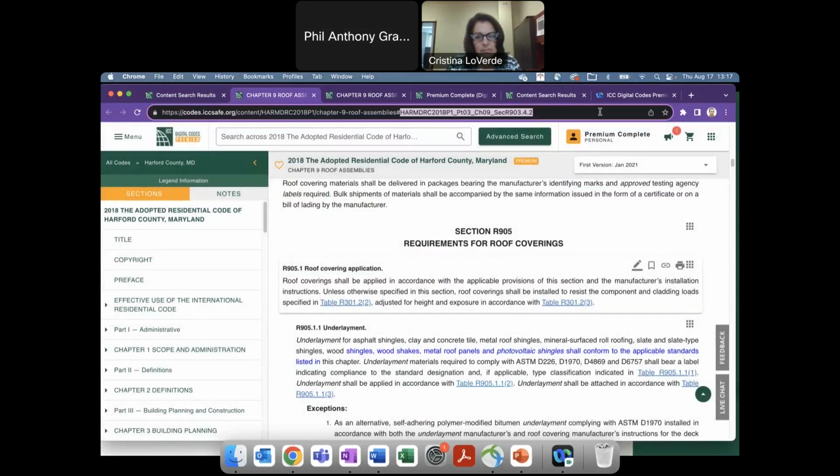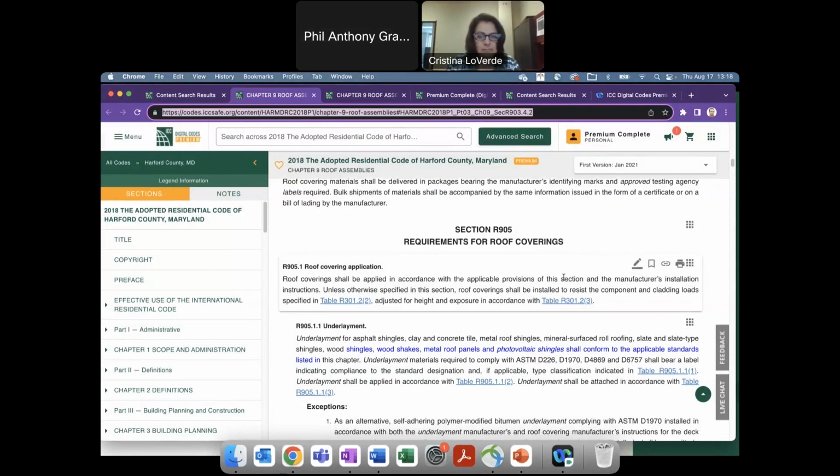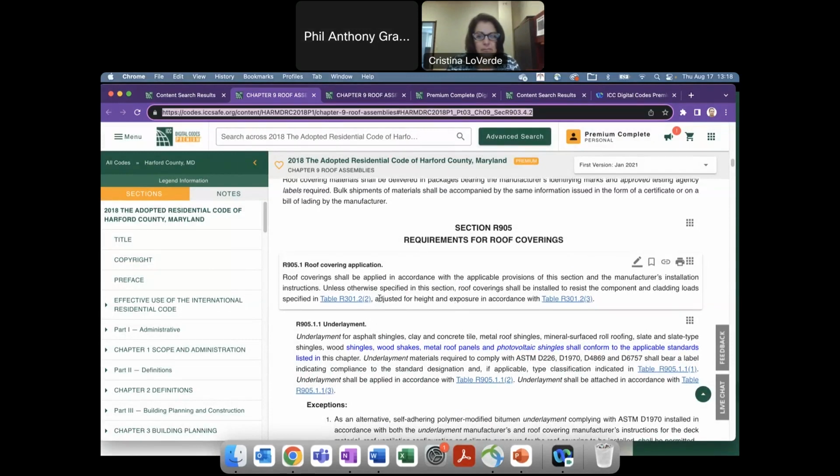It takes that exact link that's shown up in your address bar there, the URL, and when they click on it, it will link directly to this code section. So they're able to see exactly what you're referencing in your communication. They won't be able to see any of your notes or anything, but they can go to that exact code section and be able to read that exact section and any subsections underneath it. So real convenient there that they can get the actual code.